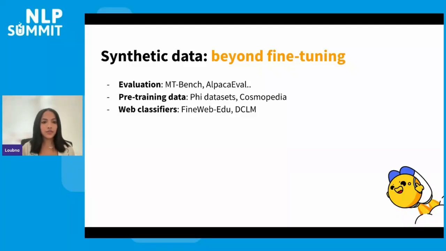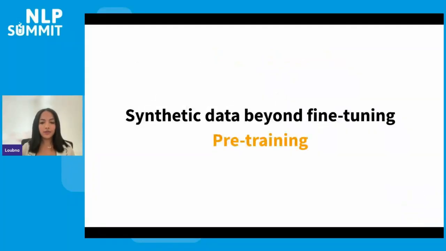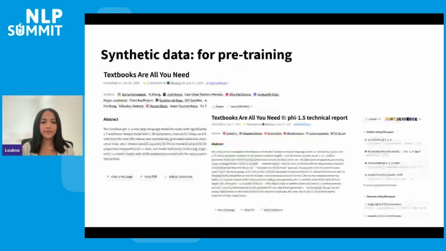So these are some use cases for synthetic data beyond fine-tuning, and now we'll go into more details regarding how to use this data for pre-training. I think that this has become a very trendy topic in research, especially after the Phi models. These are models that were released with the paper, Textbooks Are All You Need. And these authors basically try to generate a data set that they can use for pre-training models. So it's a bit like the web data, but it's much cleaner and more structured. Most of the samples looked like textbooks, and they allow them to train models much faster than if they were to train them on the web.